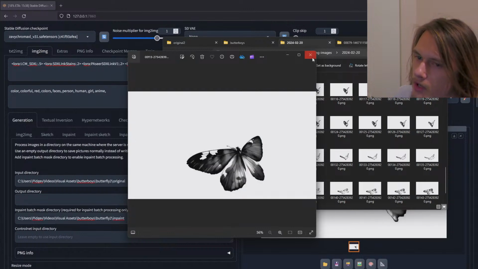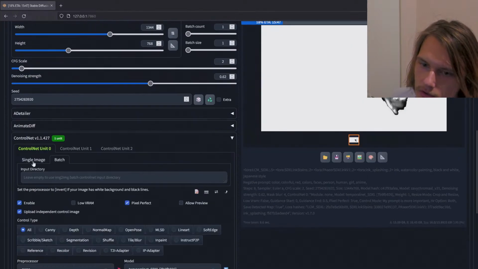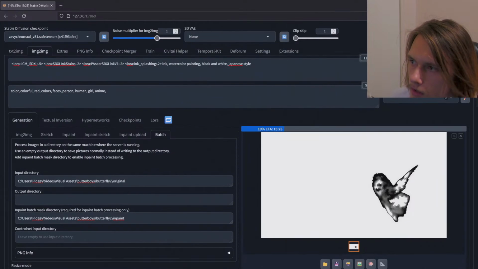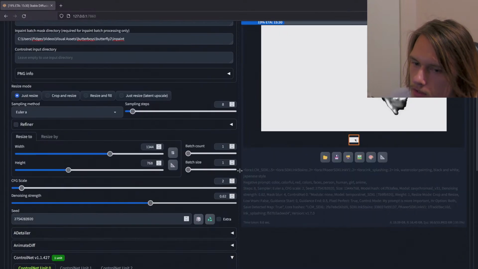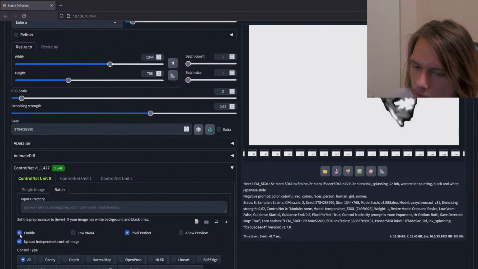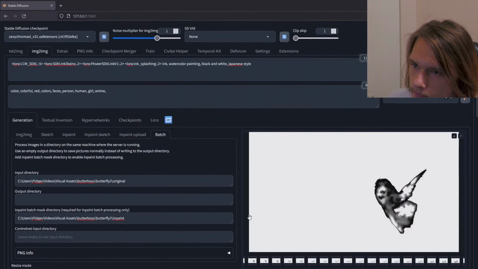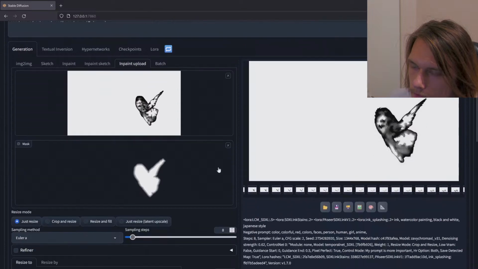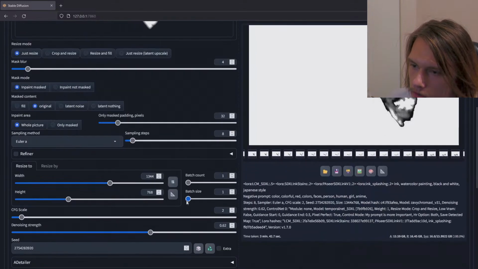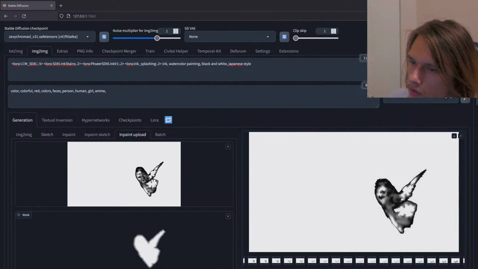Actually, maybe I would be better off just not using ControlNet. I think I'm gonna not use it because it's probably hindering this animation more than helping it. So in that case, I'm going to see what it looks like without ControlNet.